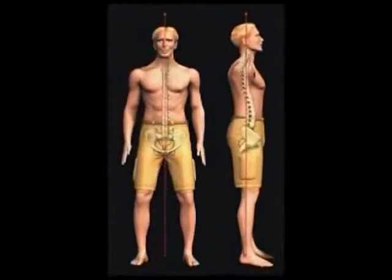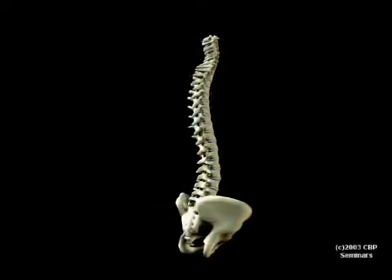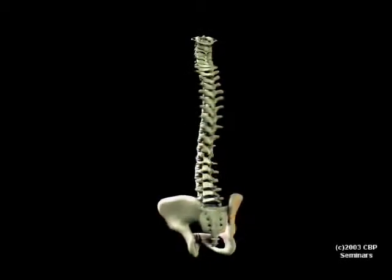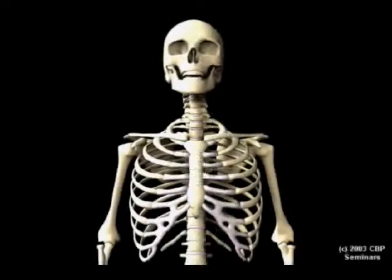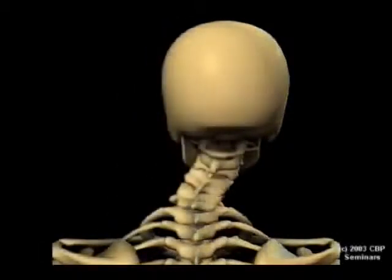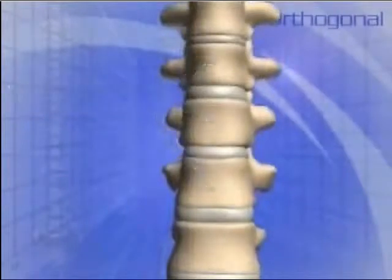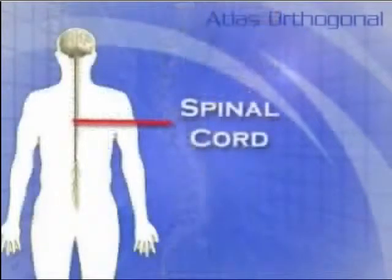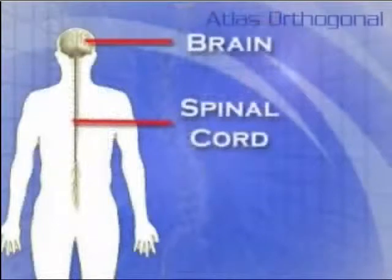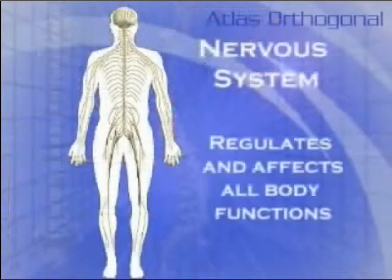Your spinal column, or spine, neck and back, is designed to be in a certain configuration upon standing to support your body, protect the nervous system, and to allow you to function and move properly. Many health problems can be associated with the imbalance of the spine, usually from falls or accidents, maybe even from years ago. The spine is a tunnel of interlocking bones, called vertebrae, that protect the spinal cord. The spinal cord is really an extension of the brain, and together they are known as the central nervous system. There are small spaces between each vertebra, allowing nerves to supply and connect every part of the human body.